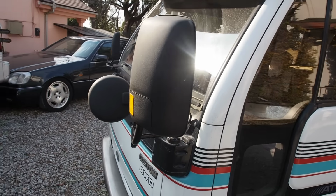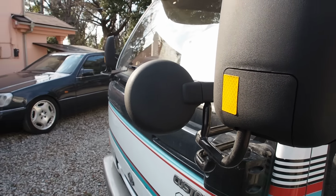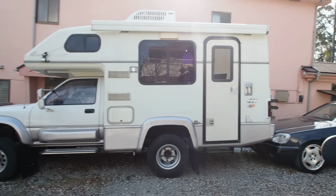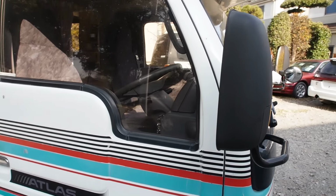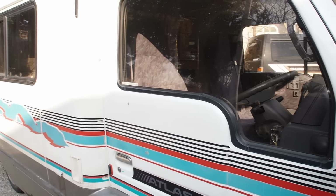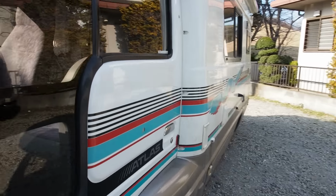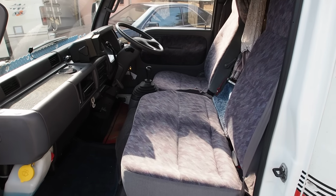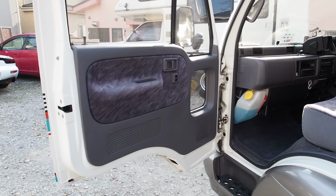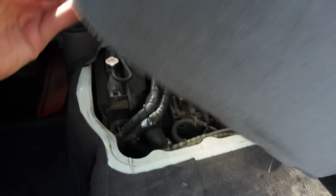Okay, super large mirrors here. They give you great visibility. Actually, it's very easy to drive this, especially compared to some of the other campers that we have, because you get great visibility here. Rear windows are good, flat sides. Okay, so cab over means your engine is hiding inside here. So just to give you a little view of this. This one's registered as a 9-seater, and so you can take plenty of people with you. It's got an extra little window down here for extra visibility. Because you're sitting up so high, you feel like a king when you're sitting in this. Like, I got the better camping vehicle than you.